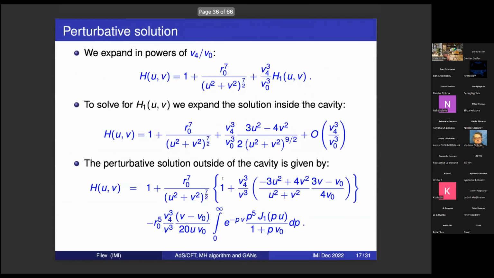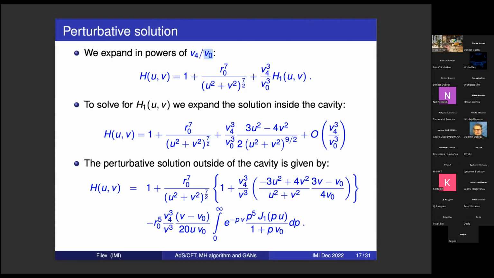And then you have various approaches. Now, what can you do? Well, you can try to do a perturbative expansion. You do this perturbative expansion. So V4 is related to a parameter in the D4 brane geometry. In a sense, it's proportional to the ratio of the number of D4 branes and the number of D0 branes, and V0 is the shell that we introduced.